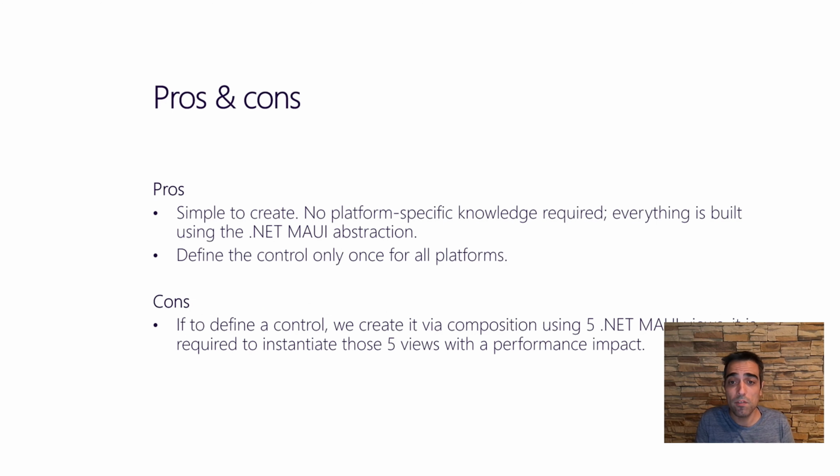The pros and cons: it's really simple to create. There is no platform specific knowledge required because everything is built with dotnet MAUI abstractions. You define the control only once for all platforms, while in all the previous options you need to create code for each platform. And the cons are mostly related with the performance. So if you define a control in this way, for example, your control requires 5 dotnet MAUI views, for example, 2 lines, 1 ellipse, one text, etc., it is required to instantiate those 5 views.